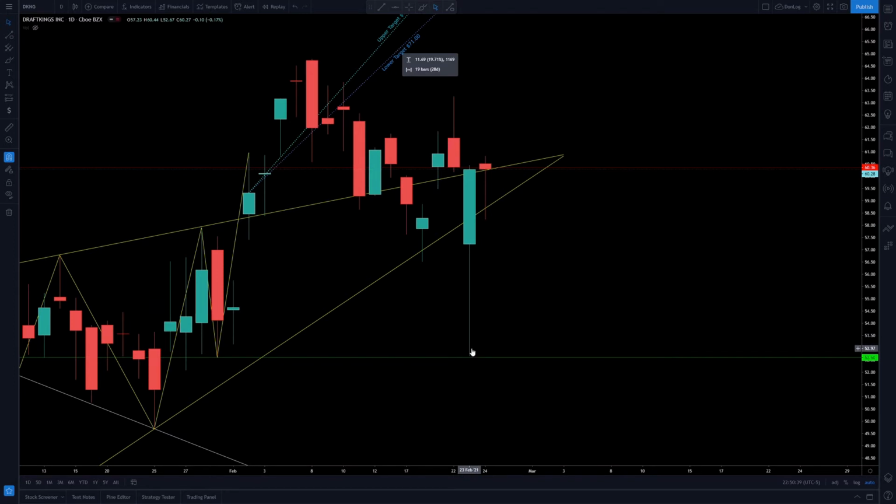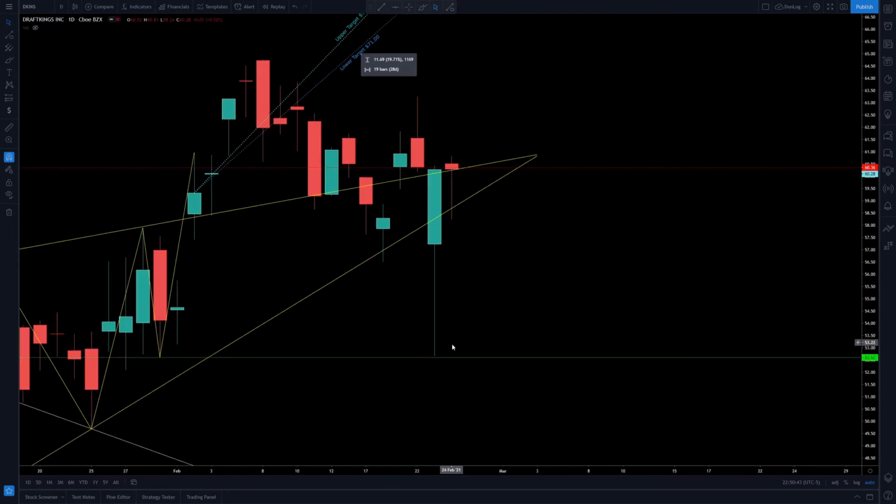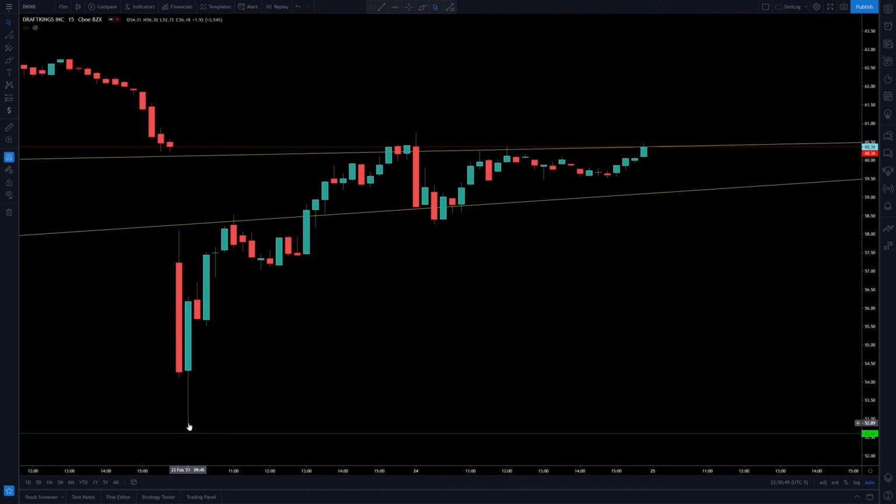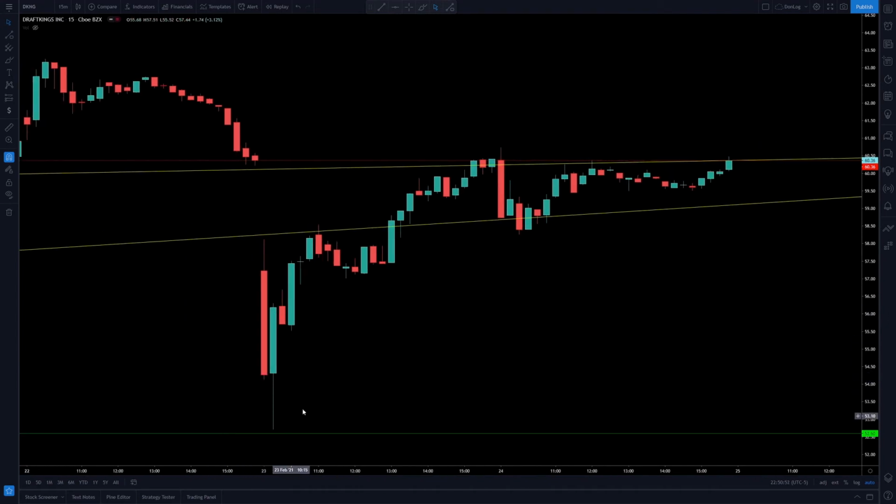You need to be getting an order sent to the exchange before that, because it's not always going to reach that. It's going to basically hit that and then whip. We go take a look at the 15-minute. That thing is going to whip on it, and you got to get filled in there. So what I did is I put the order in at 53.15, which is about 1% from the support, so that once it passes that price, it sends the order to the exchange to go buy me some calls down there.